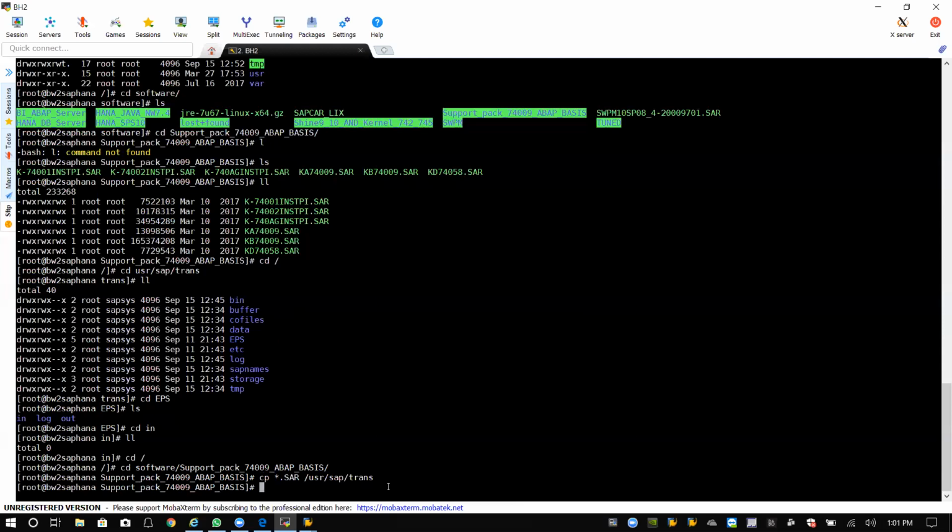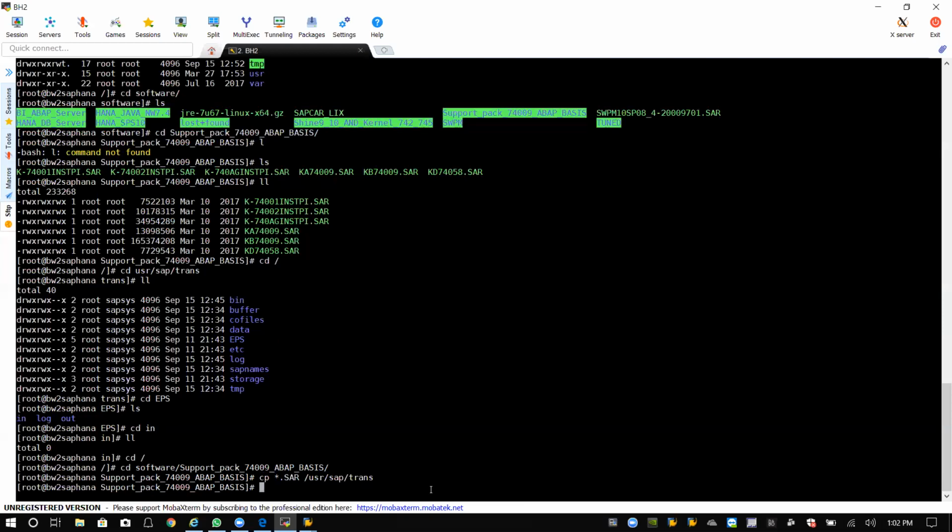But Hamid, the same thing we can keep in the front end server, and from SAP GUI also we can give that path, right? Yes, but it becomes a problem if you don't have a high end server. What I've seen, I'm going to tell you my experience. I'm not a professional. When I tried to use the front end, it took so much time uploading and kept crashing. It's better to do it on the system, transfer the files into the trans folder.